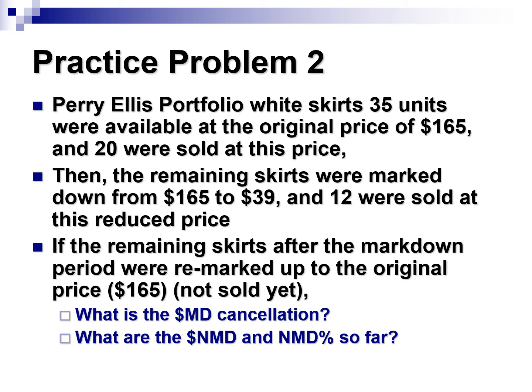This question may seem more complex than the previous problem because some of the items were actually sold at the original price and then marked down, but not all of them were sold at the markdown price, so some of them had to go back up to their original price. You know, there is a lot of dynamics going on in terms of the pricing of these skirts, right? But if you can get all the information that's given in the problem and plug that into the spreadsheet that I shared before, the grid, then it may be a lot easier for you to get your mind straight about what the question is asking and be able to answer the question without so much confusion.